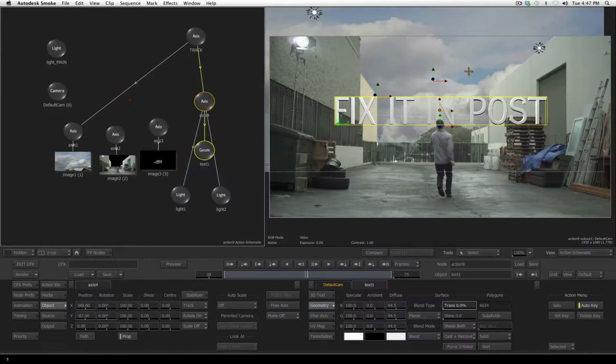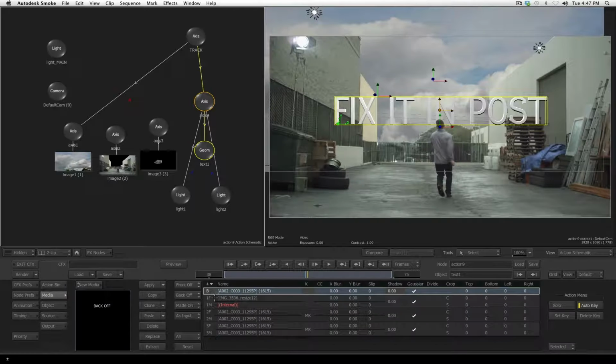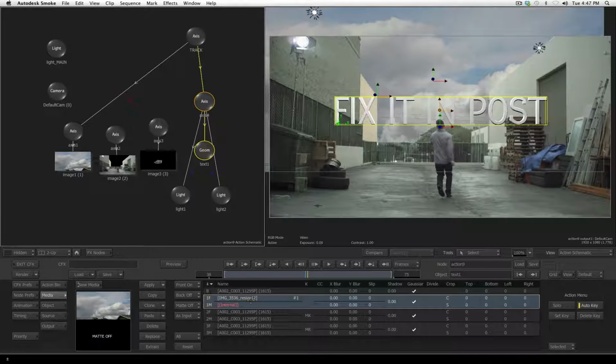Now I'm looking at the clouds, the sky replacement, and it feels a little dark. I mean, I like them, but I'd like to lighten them a little bit, or maybe do a color correction to it. Let me go back to my Media tab. I'll select the Image 1 front for this. You can see there's the clouds. We're not using the matte on it, but there's where it reads CC.